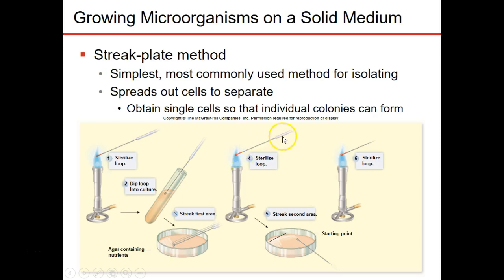We then re-sterilize the loop for that 20-second period. Then we pull bacteria from this first section to the second section. We only pull one time, maybe 2 times, and then we just streak that second section. We then re-sterilize the loop, 20 seconds, and grab bacteria from the second section and pull to the third section and streak that area. Re-sterilize the loop and pull bacteria from the third to the fourth section.